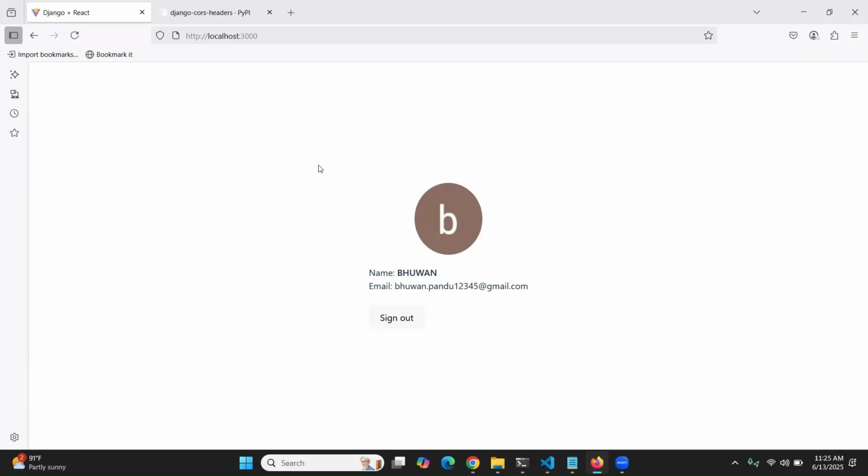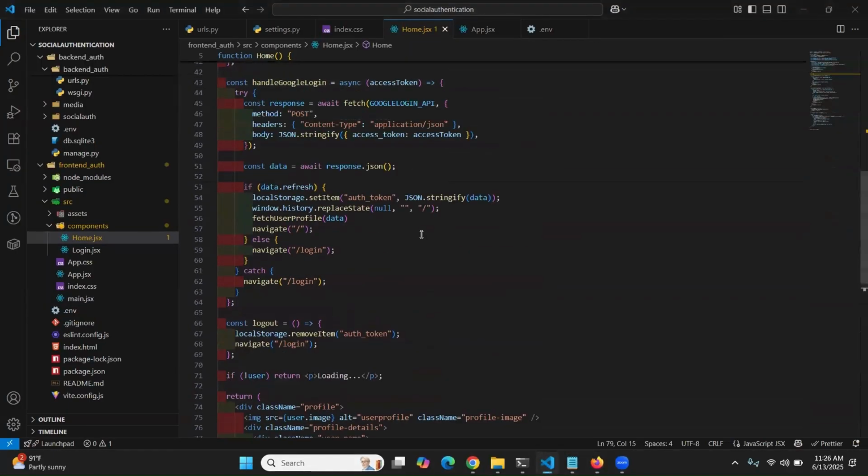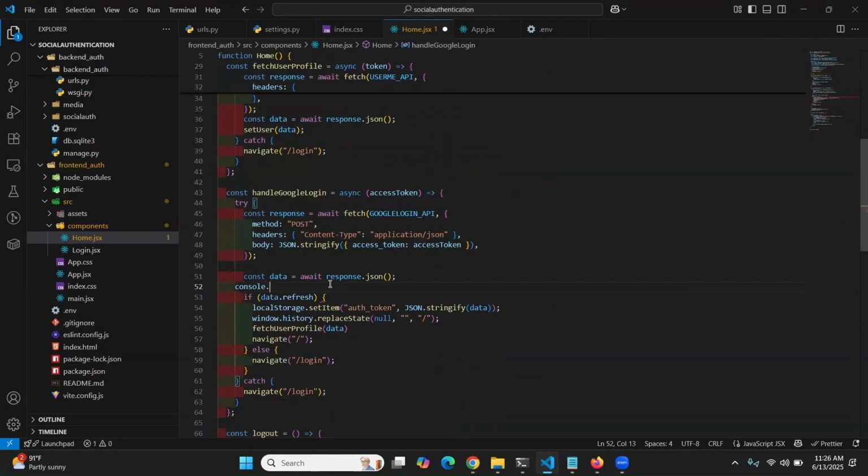So now there is one problem: when we sign out from this site, the refresh token that was used is still able to produce the access token. When users sign out from this website, we want to blacklist the refresh token that was used in this system. So for that, let me create the blacklist endpoint. Before implementing that feature, let me show you how it works. Let me sign out, and inside the home.jsx, let me console log the token.